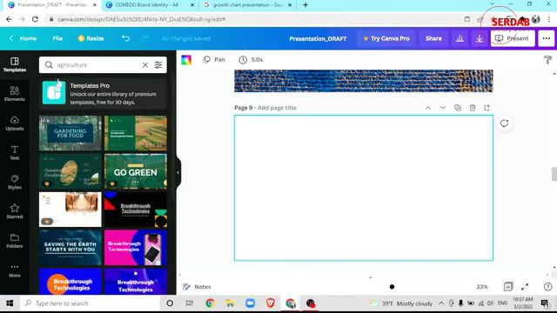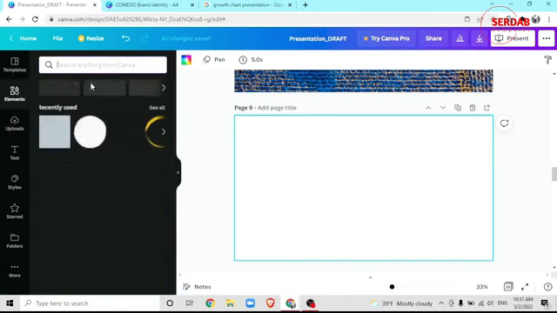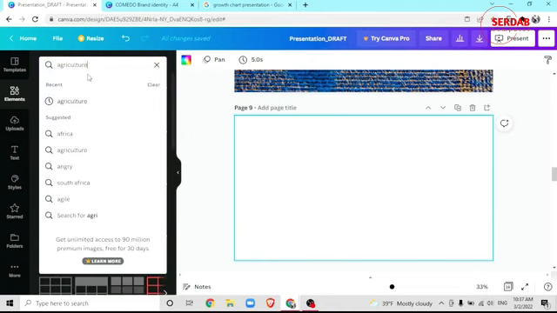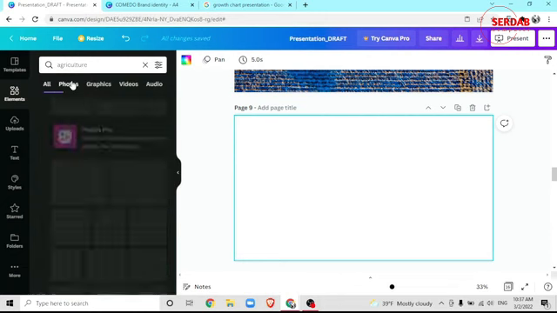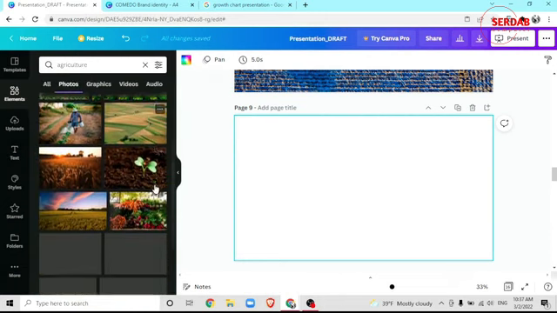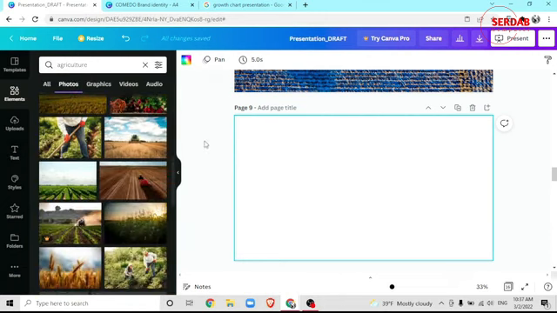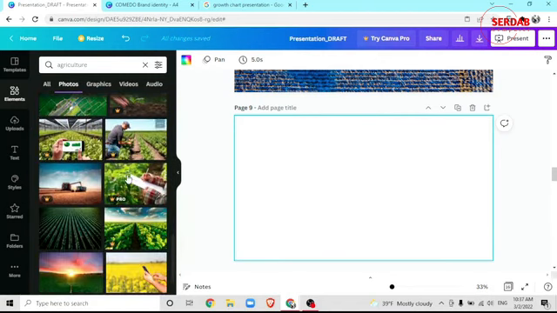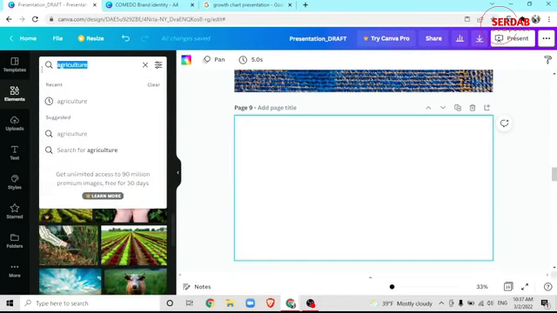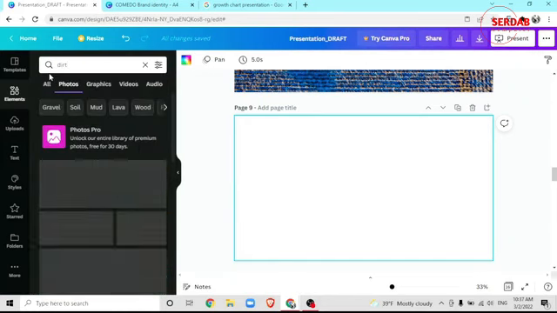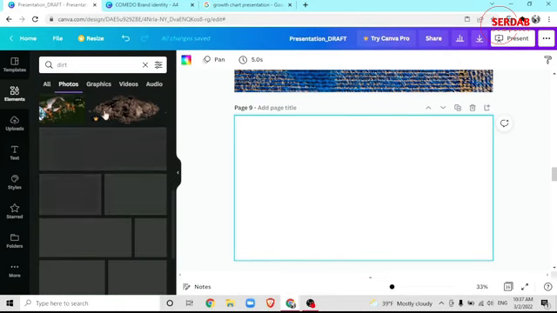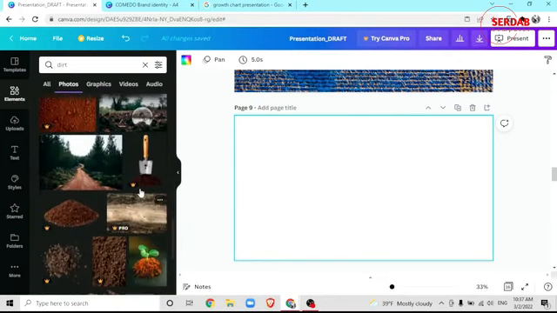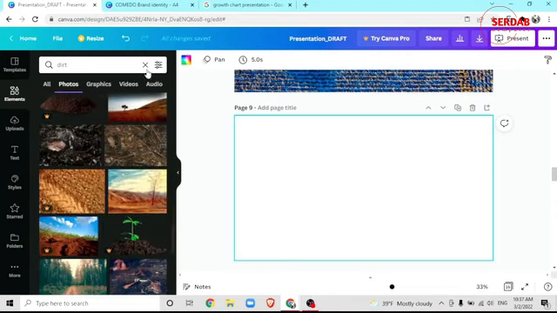So come to Elements. Agriculture, photos. And I can choose one. Let's see, maybe I kind of would like something like this.